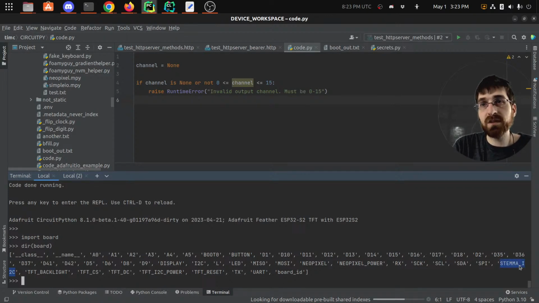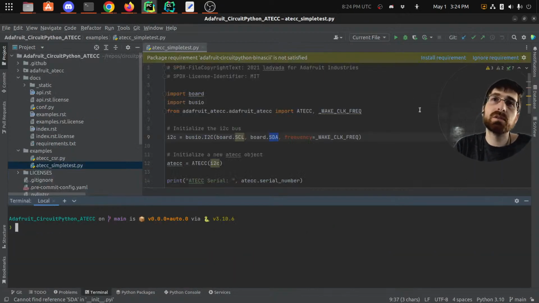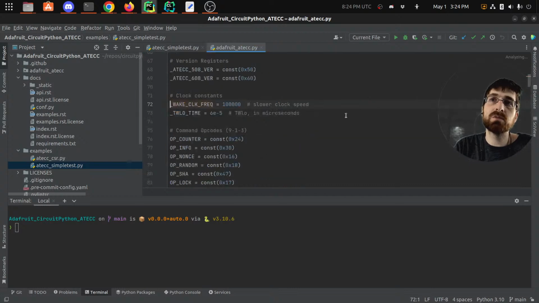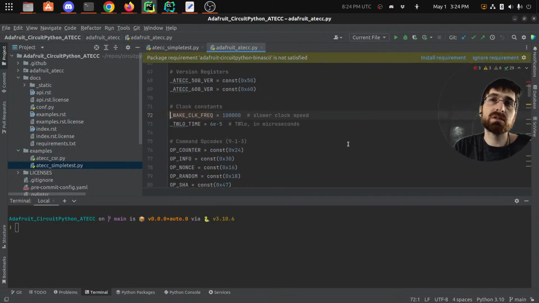Well, okay, they have STEMMA I2C. Maybe we should use that. I wonder, is there a way to reinitialize it? Because this is wanting to do this. I wonder if this is super important? Lower clock speed? Potentially important.